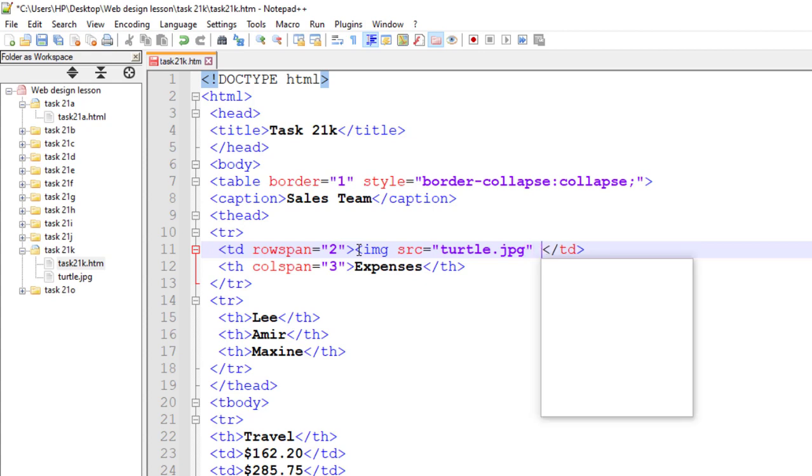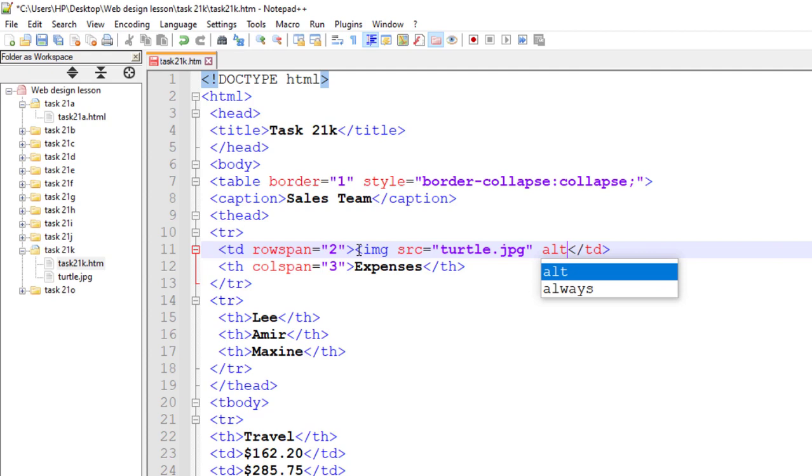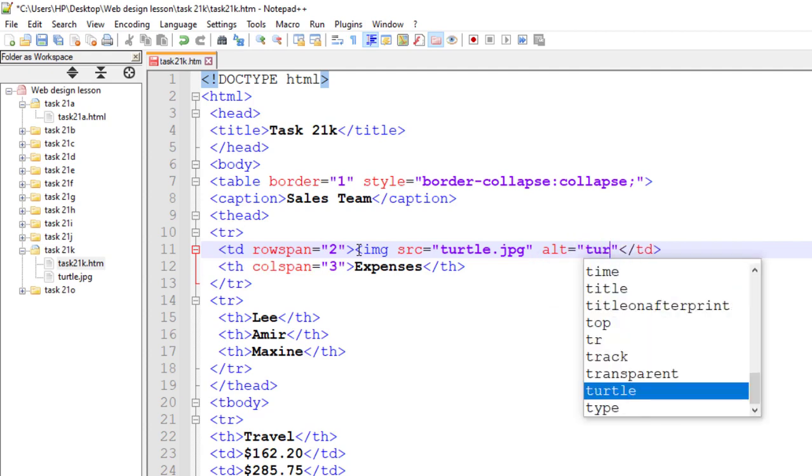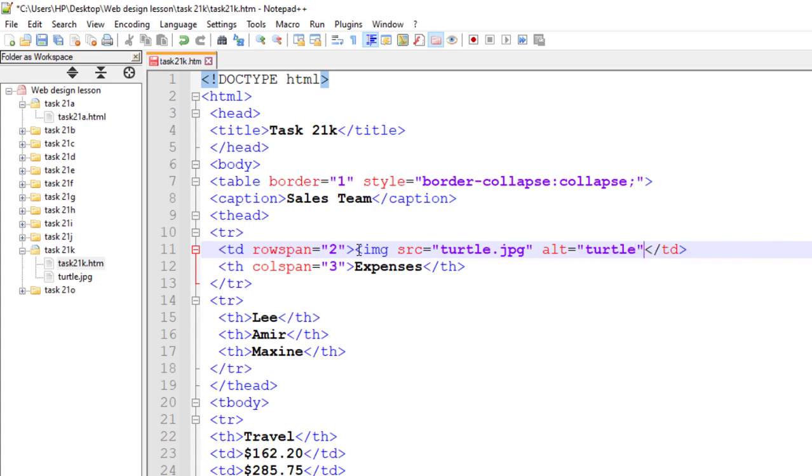But let me just first of all have an alternative. So when the page doesn't load very well, or the email does not load very well, what do you see? Okay, so I'm going to have that as total. Just to suggest to you when the email cannot load, what will you see?